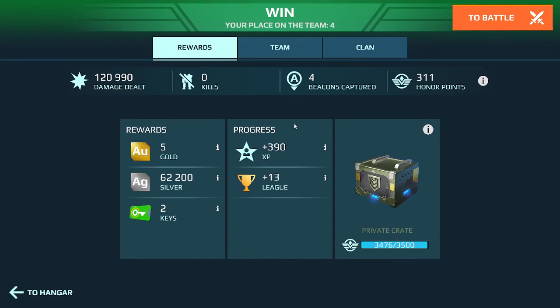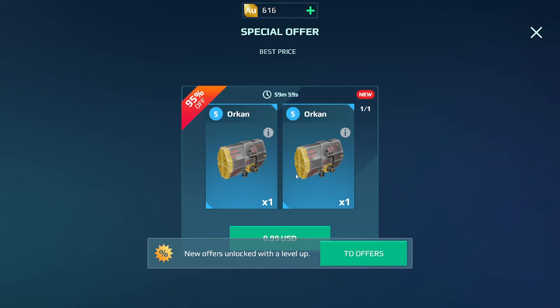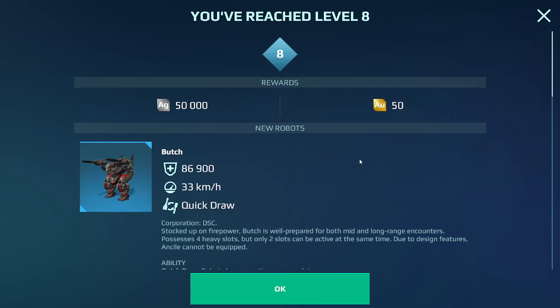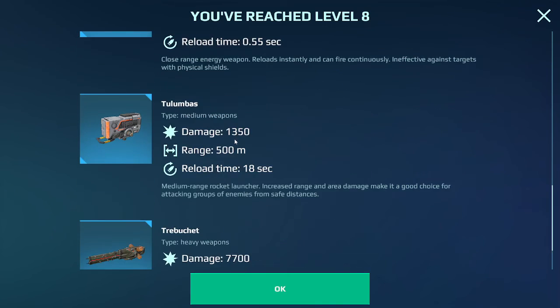Because we won. We got all of the beacons, we won, and we also get a bunch of league points, XP for wins, and also resources. That's stupid. That's a stupid offer. A little less stupid, but still stupid. Also, we reached level 8, so we got some pretty good stuff.